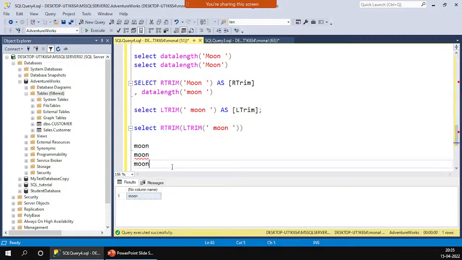Let me copy one more time. See, it is blinking after or next to n, and in that case, it was just blinking after the space. So this LTrim and RTrim are used to remove the space from string.